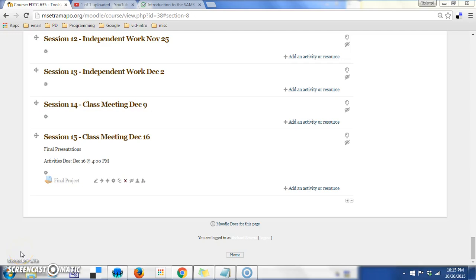Hi, today we're going to look at making a Moodle forum. Another name for forum might be bulletin board, if you're familiar with that term. Basically, it's a text-based interface where someone can post a question or a comment and other people can reply to that. It's asynchronous, unlike the chat, meaning that people don't have to be involved in a bulletin board at the same time. Someone can post something now and other people can respond to it later.